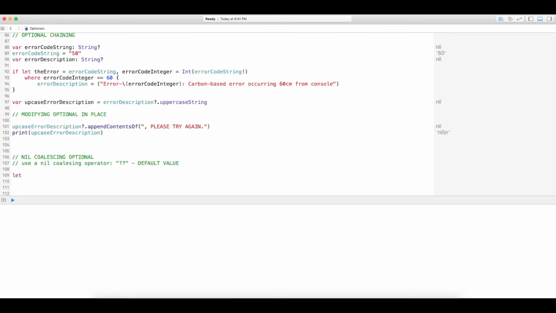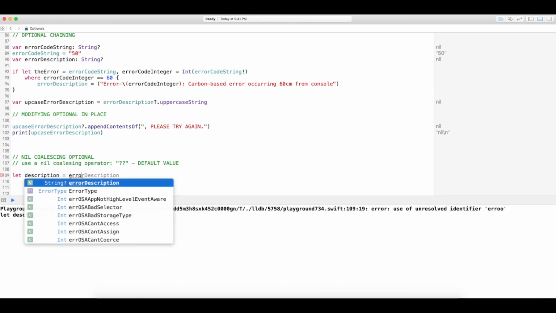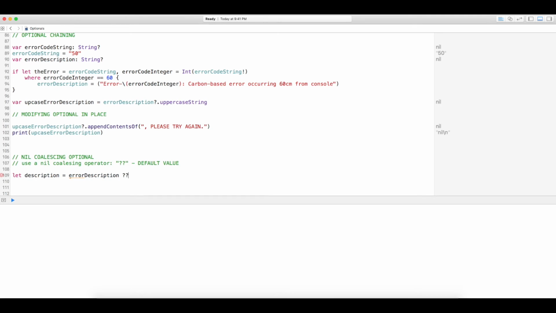So how we do that is we do let, and then we're going to do description equal error description, and then we're going to have it. Now the nil coalescing optional is the double question marks, and then we're going to put what our default error is going to be, or our default message.